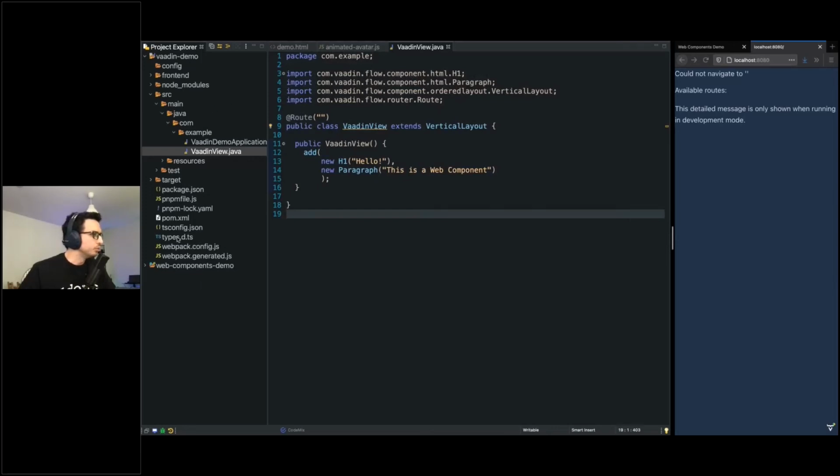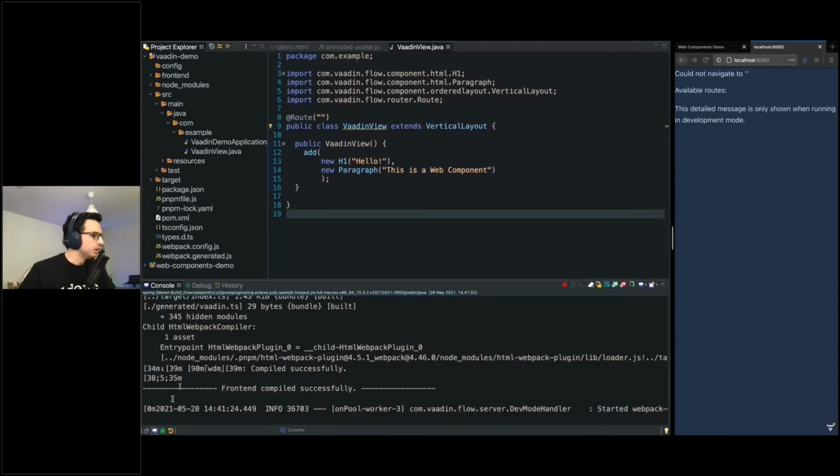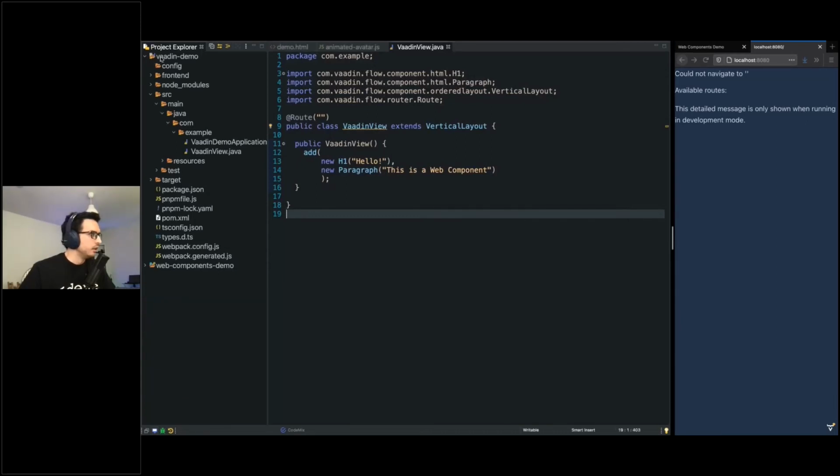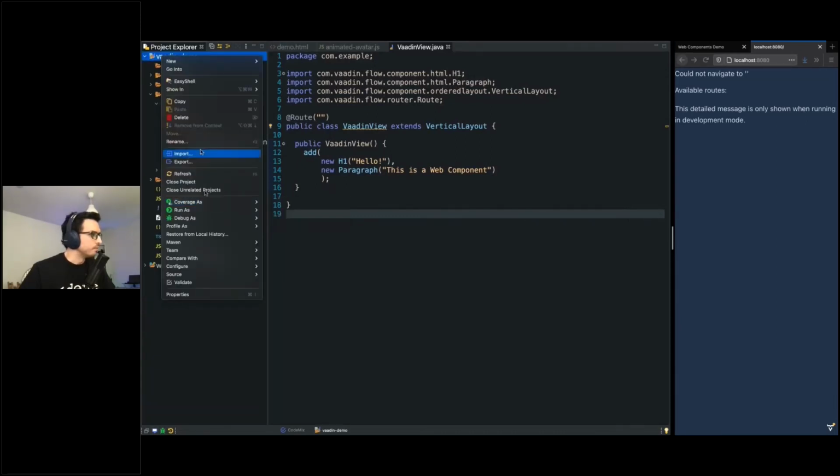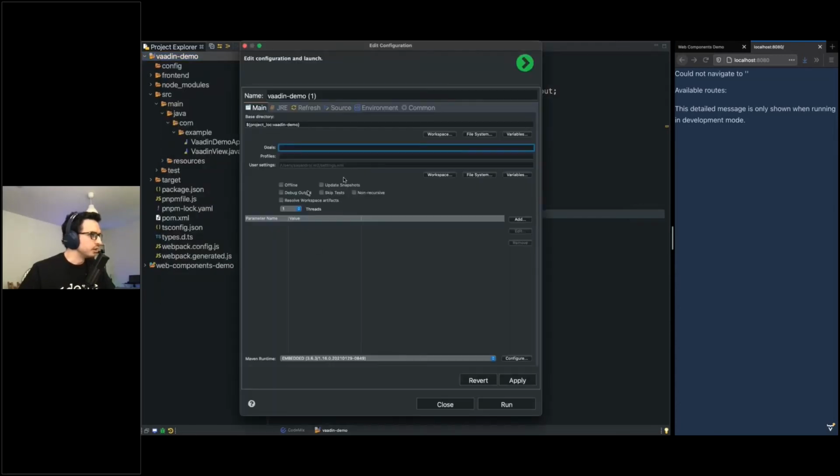Oh, let's try this. I have actually many projects in this Eclipse workspace. Maybe it's running a different one, but it shouldn't be running any different than this.